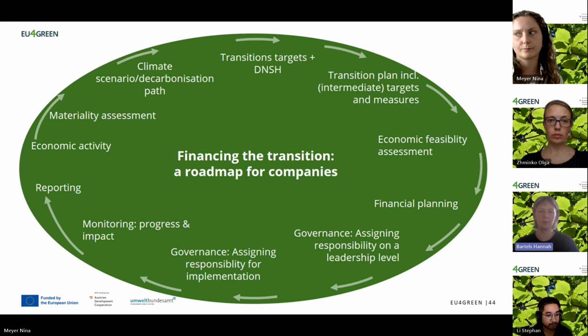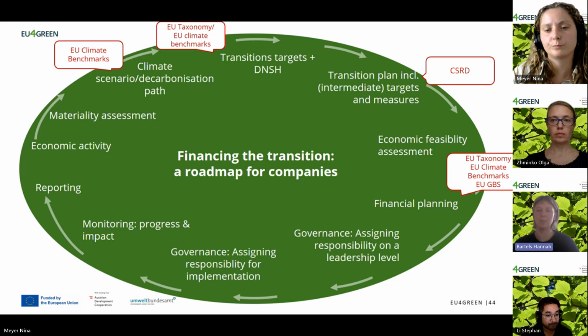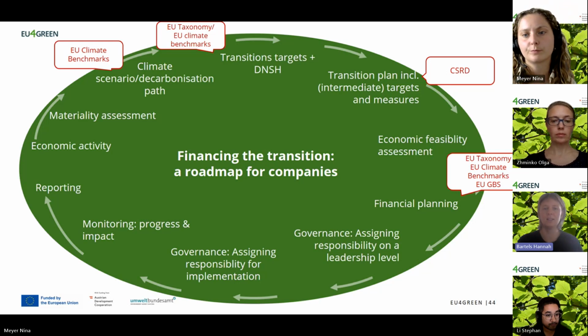So if we move forward, we will also see that some of the regulation, if you click on the next slide, relate to certain steps within this sort of roadmap towards transition. For example, if we look at the CSRD, it already requires some companies that are required to report their transition plan. And if they don't have one, state that as well, or why they don't have one, essentially.